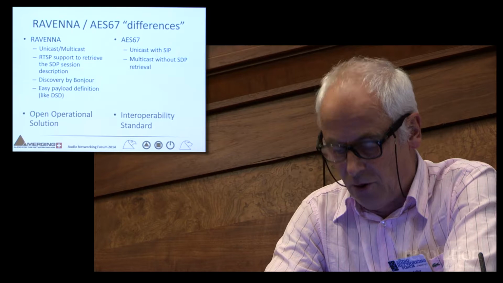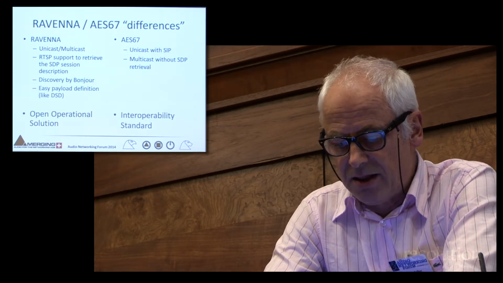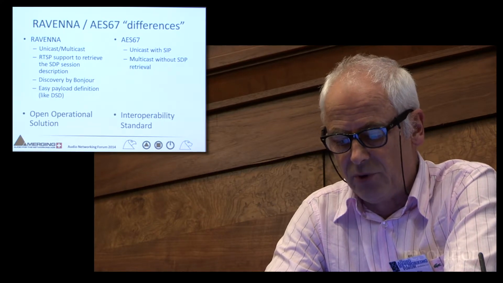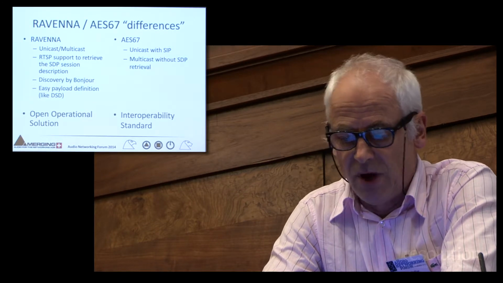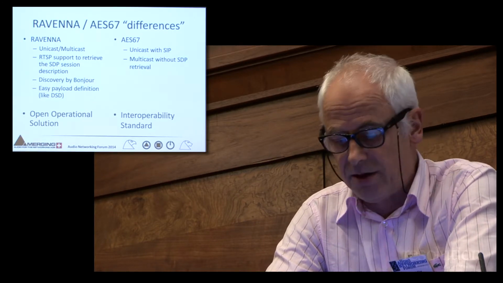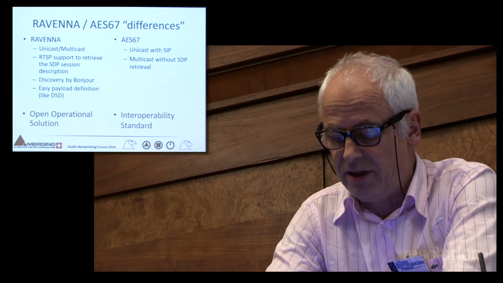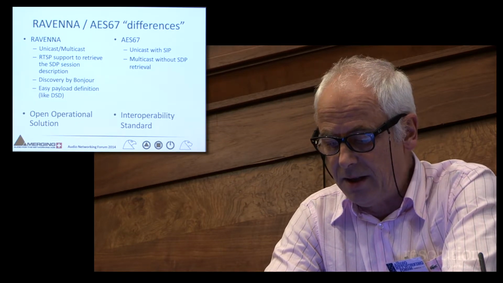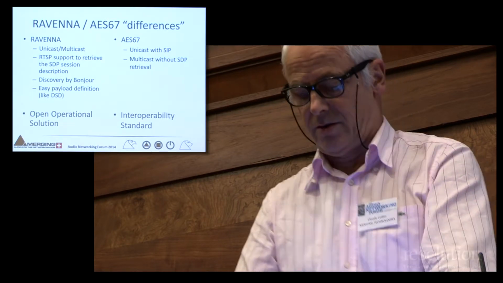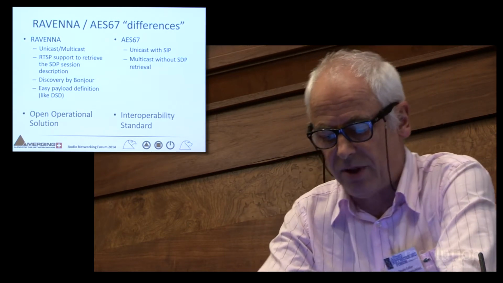You have to look at those definitions as two different views of almost the very same application. In one sense, Ravenna is an open operational solution, while AES-67 defines the common interoperability standard. So it's not a big difference, but in the terminology, that's really what the difference is between those things.